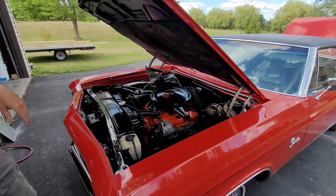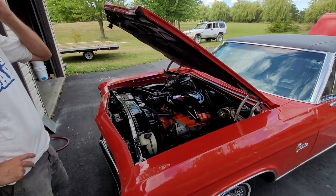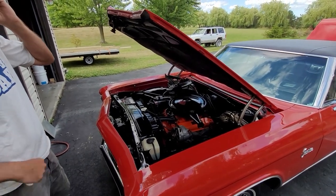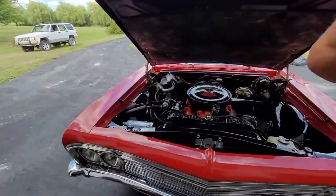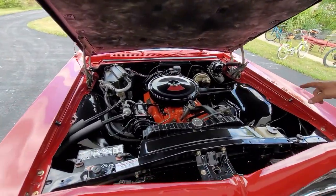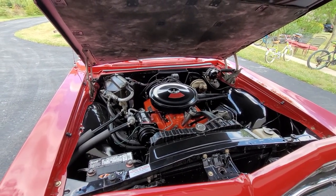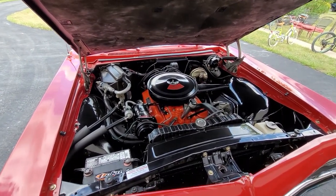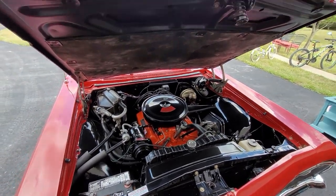But here's the old engine bay. This is still original from '92 when I did the engine bay, so it's still holding up pretty good. I touch up the manifolds every couple of years to make them look a little better. But the paint's still on there — all the black on here is from 1992. It's just acrylic enamel, nothing crazy fancy. Lots and lots of hours.